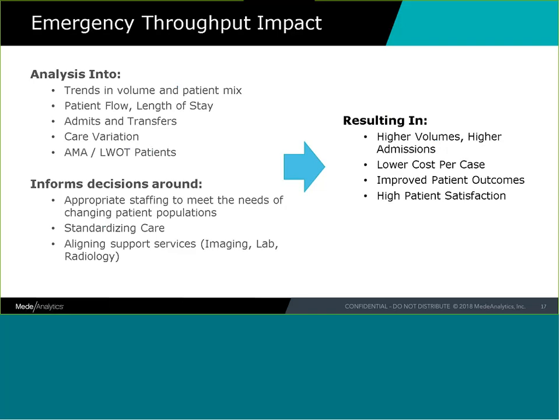We also need to understand a couple key resources at a hospital that have a major impact on volumes and therefore profitability. That's the emergency room and the operating room. For the emergency room, we pull in emergency room visit data and we look at changes in volume and patient mix. Look out in the region, where are patients coming from, where are they not coming from? What about patient flow through the emergency room, from arrival to triage, triage to in bed or seeing the doctor? Where are the big delays? What tests or orders or treatments are causing holdups?